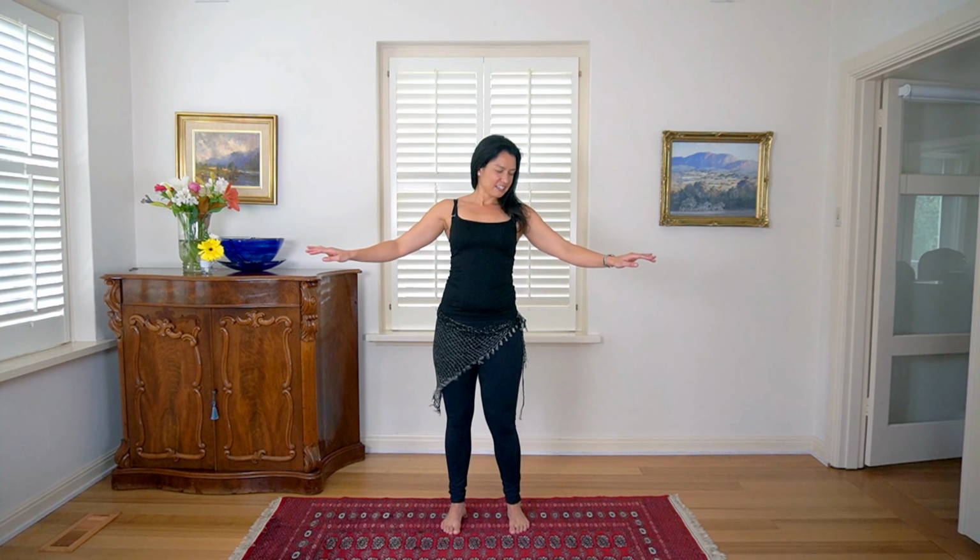Keep this relaxed. Remember, we're building it in our muscle memory so that we don't even have to think about our shimmy. So don't think about the shimmy. Just keep everything going. Keep breathing, and then bring your hips around in a little circle. So a little circle around. Keep that shimmy going. Good, good, good. And other way.